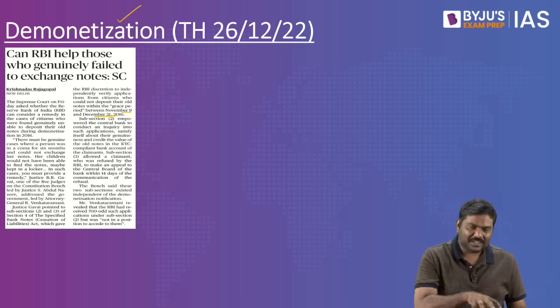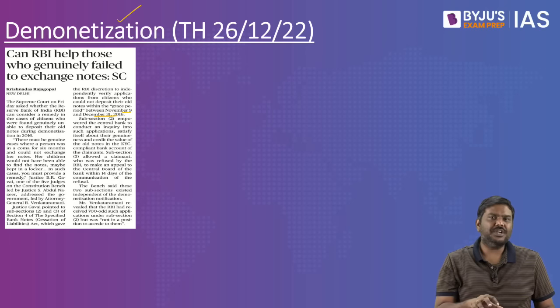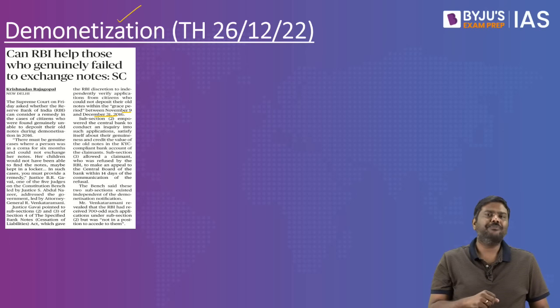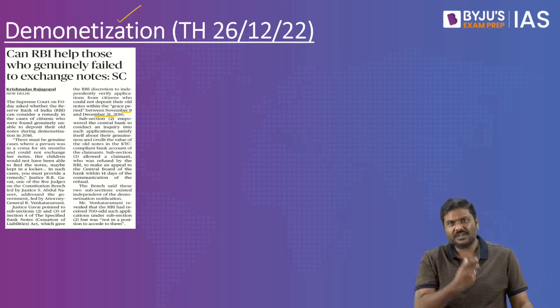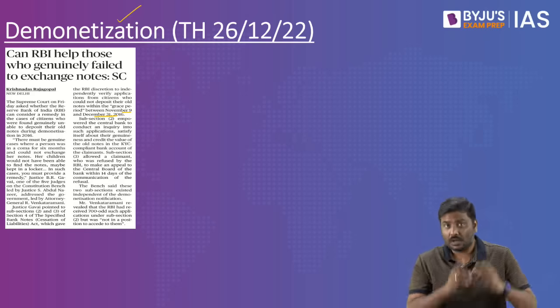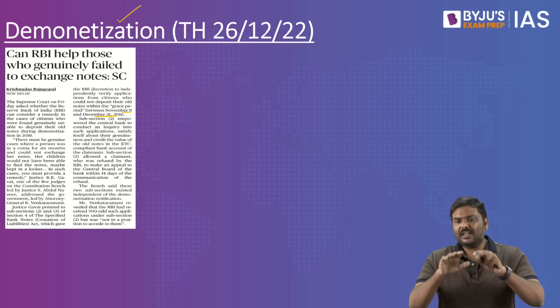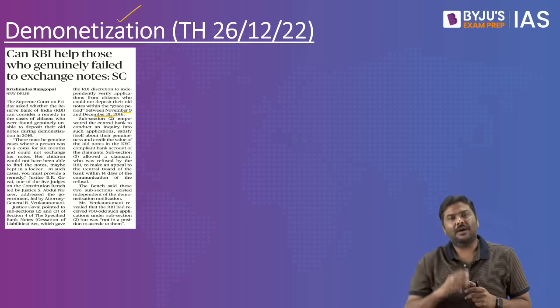Now the discussion that has been given here is an interesting one. A Supreme Court judge, or the justice in the Supreme Court, has raised one very interesting situation. The situation is that what if a person has a lot of these currency notes, the old ones mind you, and they have stored somewhere, they have hidden it somewhere, and they are in a coma.